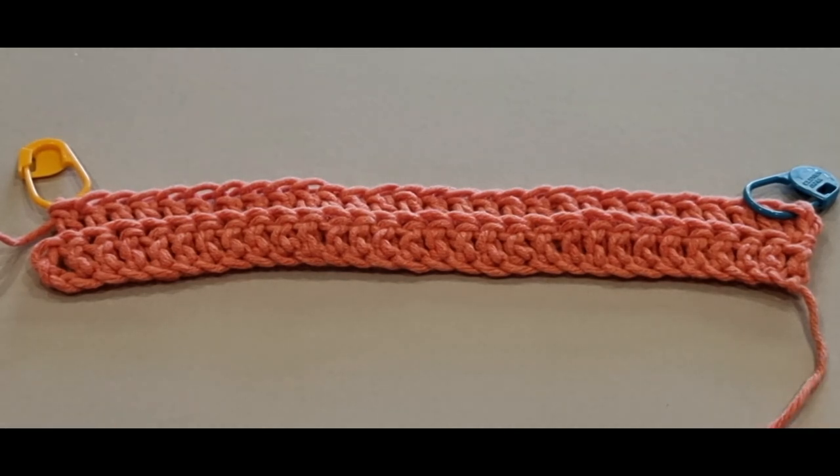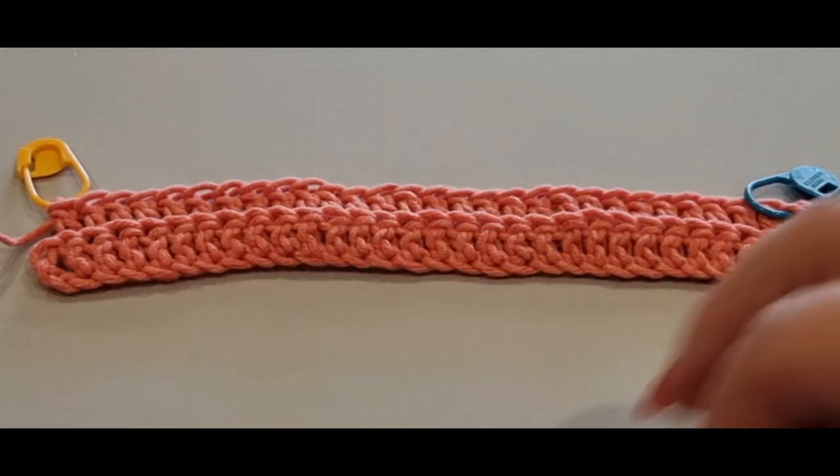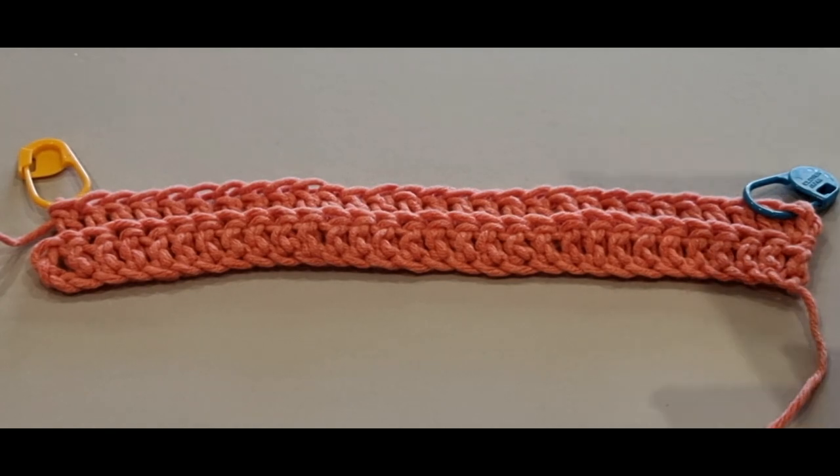All right, so your job now is to repeat this row over and over again until you get to the measurement that you like. And for me, that's going to be another 16 rows. And I'll meet you back here once you're done.